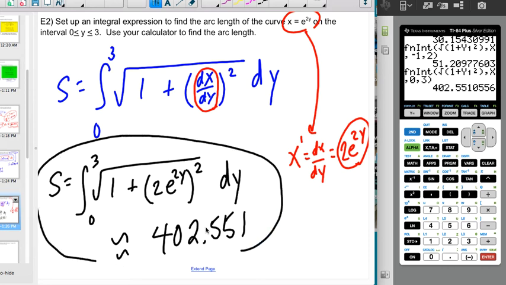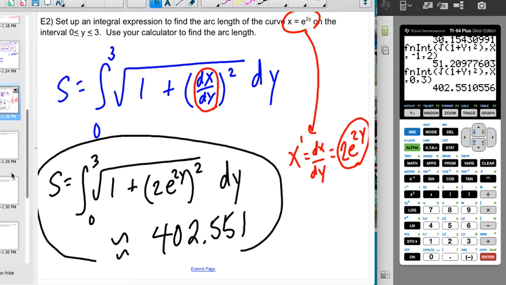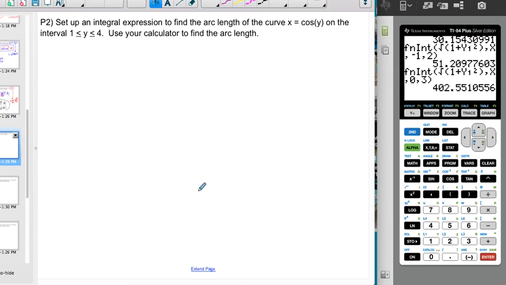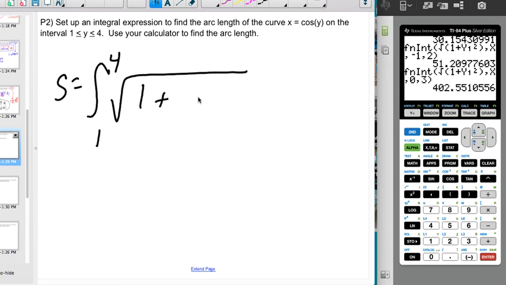So the trick with arc length, and I think you're probably picking up on this, is if you know the formula, it's not that bad of a problem. If you don't know the formula, you're going to tend to get it wrong, right? This is a pretty quick thing if you know the formula. The arc length from 1 to 4 is going to be the integral from 1 to 4 of the square root of 1 plus whatever the derivative is, quantity squared with respect to y, because these are all y's. So I need to find the derivative of this.